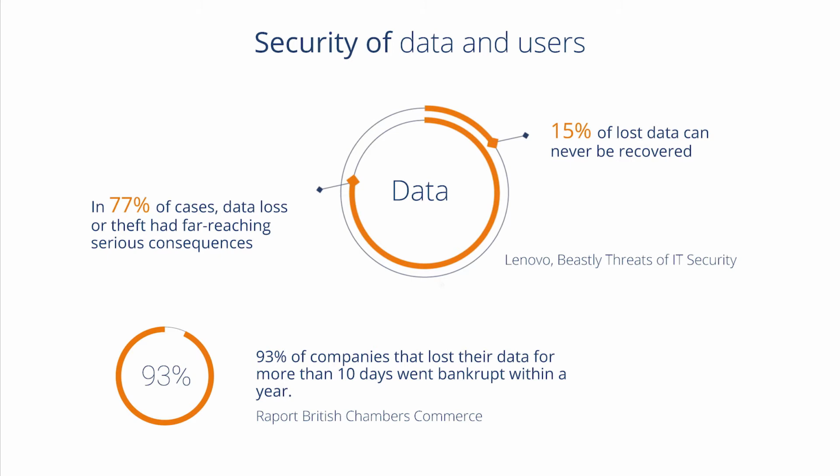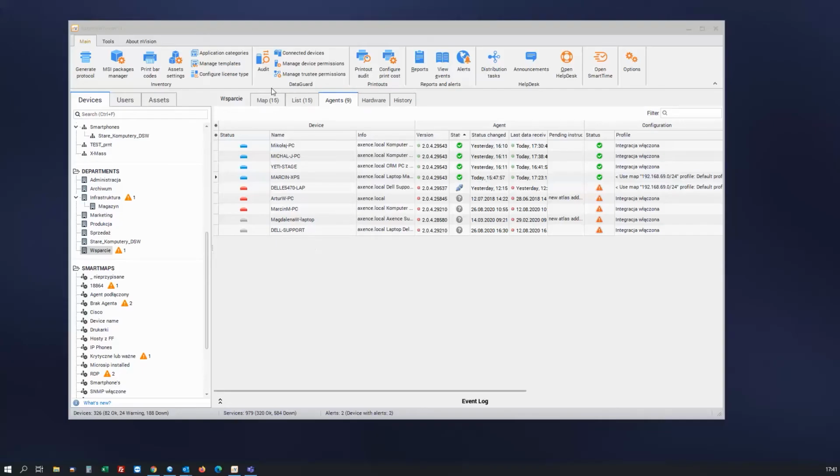In 77% of cases, data loss or theft had far-reaching serious consequences, a relatively high percentage because 15% of lost data can never be recovered. And 93% of almost all companies that lost data for more than 10 days went bankrupt within a year. How can you improve data and user security?